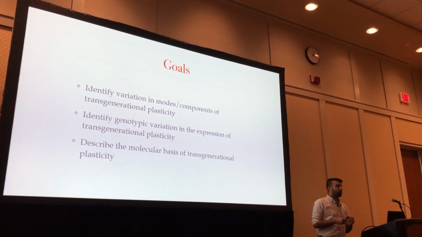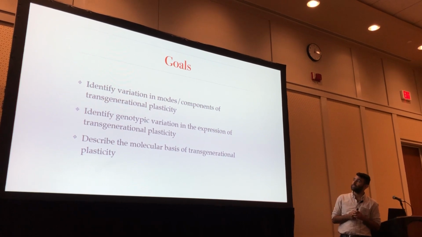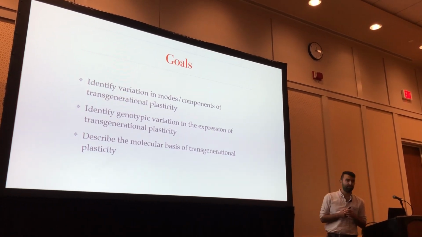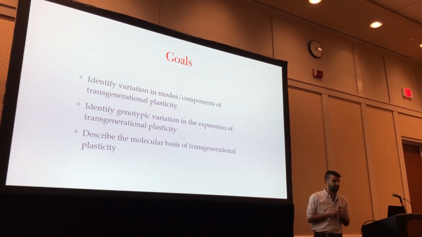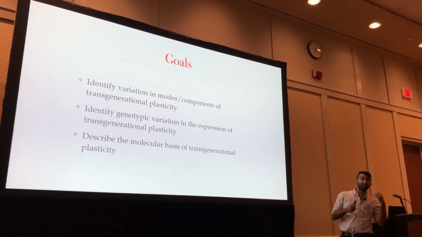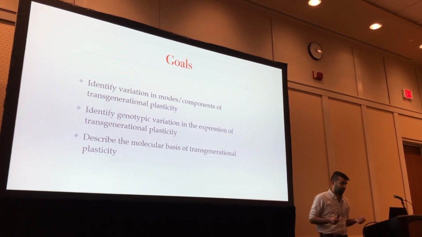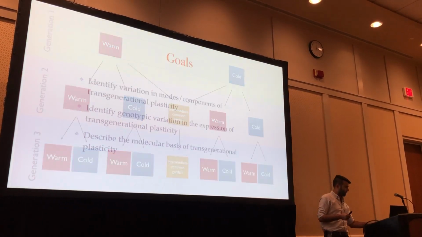Okay, so what were our goals for this big project that I'm working on? We really want to identify variation in the modes and components of transgenerational plasticity, which I'll talk about in a second. We wanted to identify genotypic variation in the expression of transgenerational plasticity. And we also want to understand the molecular basis of transgenerational plasticity. We'll talk about those in turn.